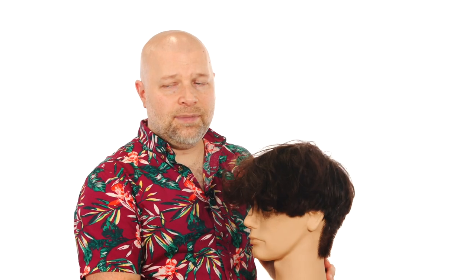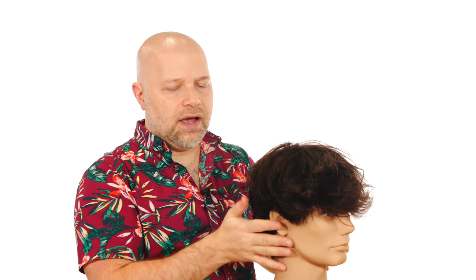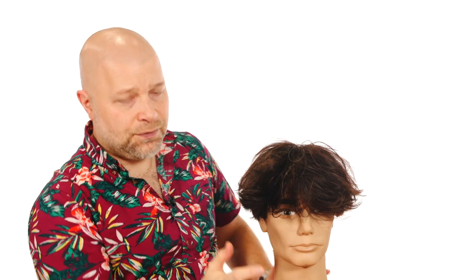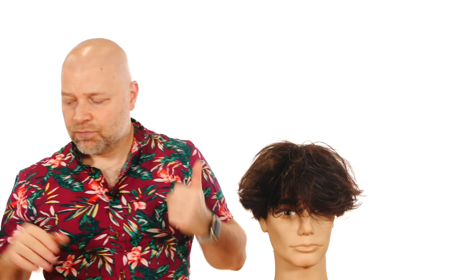This area blends in with everything else — it's got to be balanced. If it's not balanced, it'll look off. When growing your hair out, many times it just looks like a grown-out mess, and guys style it however they want. Make sure you've got the right length and balance. The top is probably five and a half to six inches long, and the very front goes all the way down to about the lip — that could be seven or eight inches. The key thing is making sure you have layers, otherwise the hair will just flop down without getting those flips.